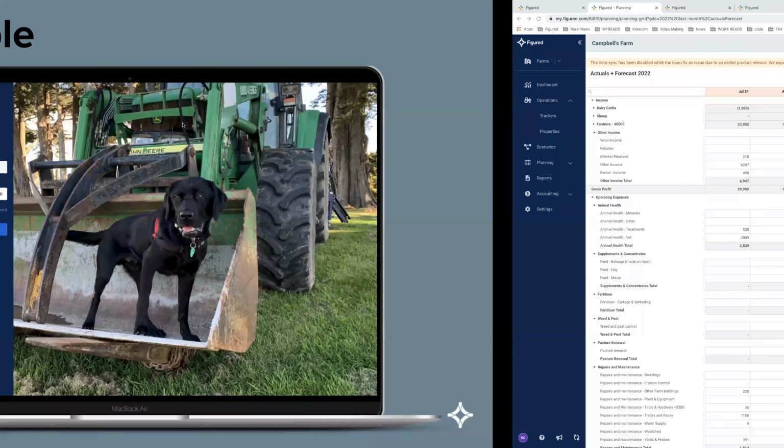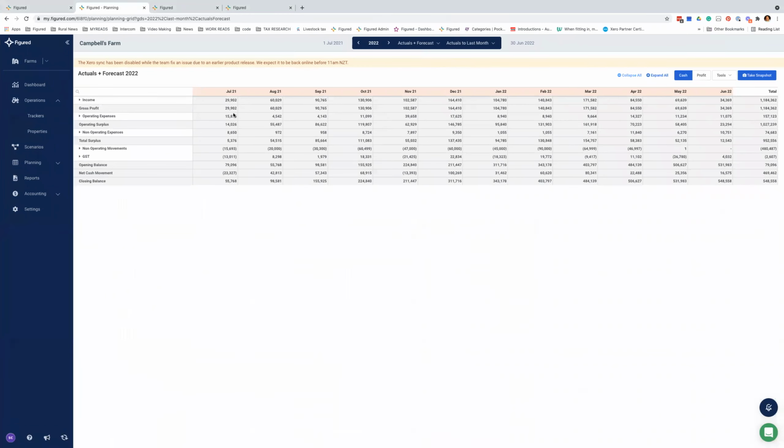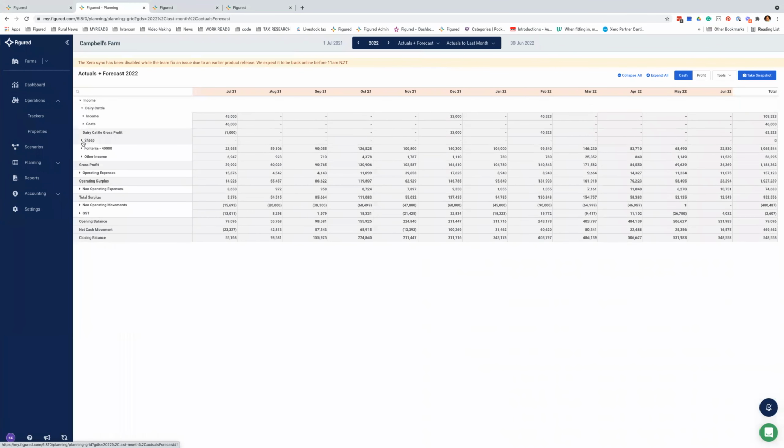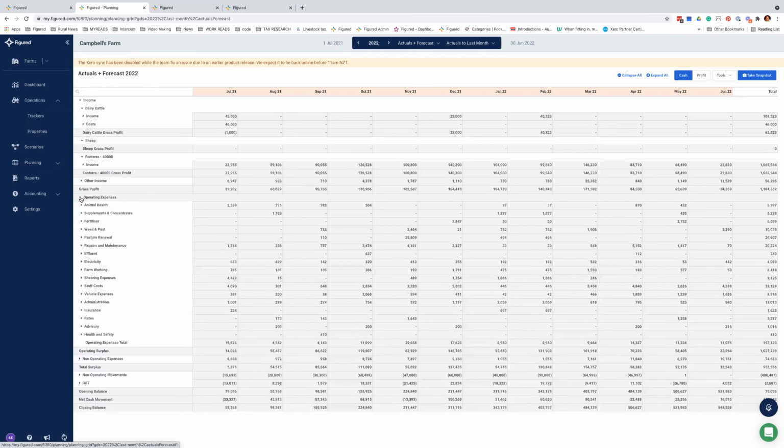So I'm in the planning grid here, and when we were looking at our cash flow report, I should have mentioned one of the things that I wanted to call out is the structure: anything to do with our trackers under operations trackers is at the top of any of our reports. That makes it a really good place to start our planning, as that'll give us our gross profit from our trackers and should help us then look at our income, other income and expenses down the bottom, especially our expenses, a lot more carefully to see how we can smooth out the lumpiness of our cash flow here.